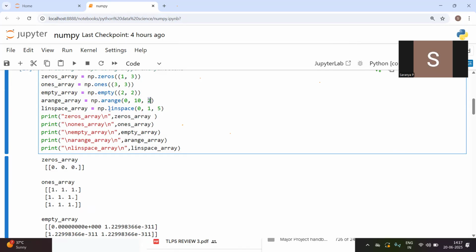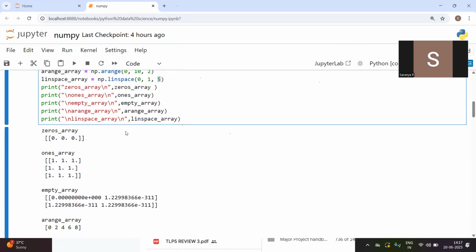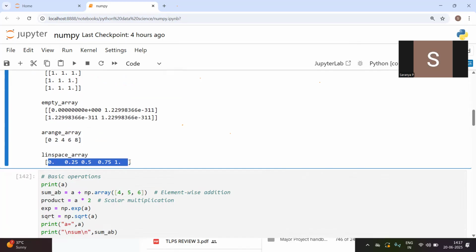With a range difference of 2. And linspace is similar in structure, but the last parameter is completely different. This last parameter will divide the range into 5 partitions. If I'm giving 0 to 1 and the partition is 5, the output will be like this. 5 numbers will be displayed and the partitioning happens equally. 0, 0.25, 0.50, and so on.